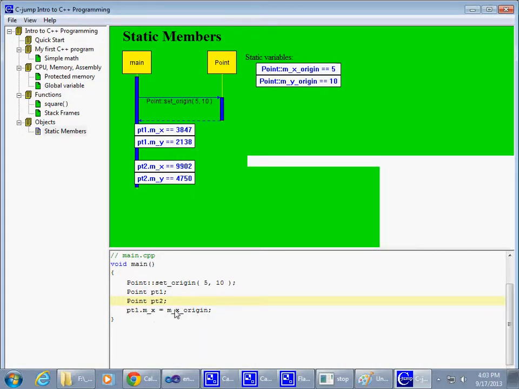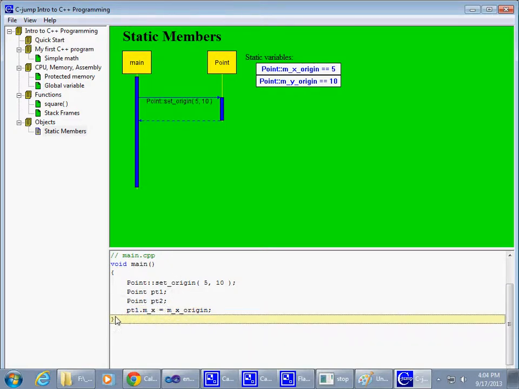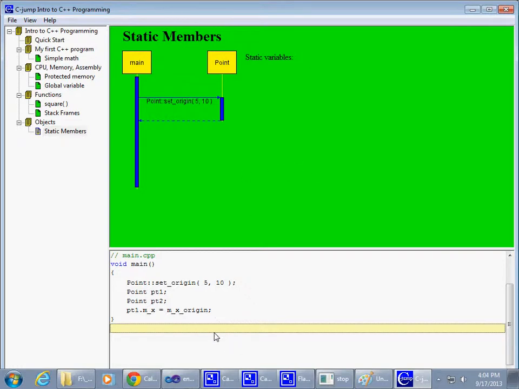The next one is an attempt to make an assignment, and it demonstrates that you can use your static variables directly if they are declared public. So I can just say, let's have mx set to the x origin. Finally, as soon as we're out of main and the closing brace closes the scope of main, the two instances disappear. They're gone, whereas those two static variables remain in place. They're still alive. Then I just clear the screen after we're completely out of this demonstration.